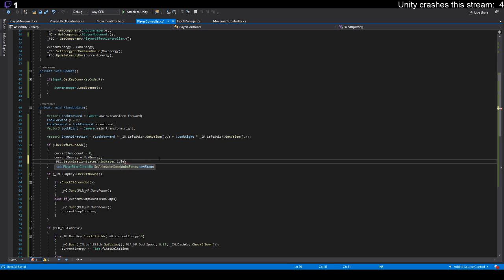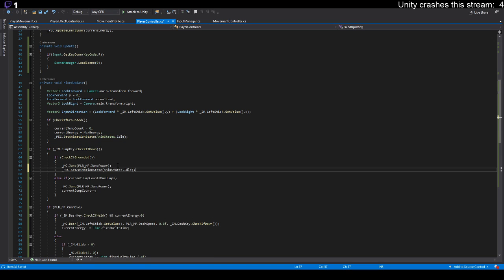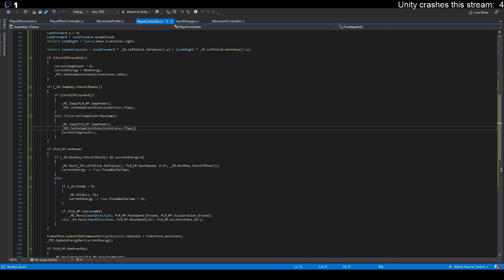Animation state idle, because I don't have a run hooked up to our component just yet. And then anytime we jump, we want this flap anim state. And I think that's it, actually.